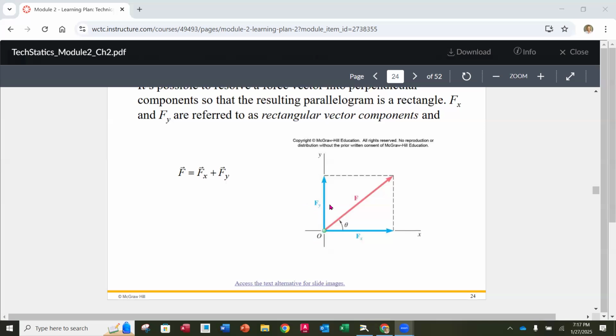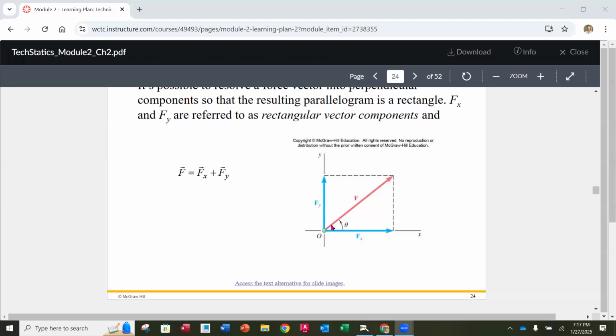The other thing that you're going to see here, and they show it correctly, is that the X and Y components are going to be acting on the axes. Do not float them out at the ends. So for instance, the Y component of the force is going to be on the Y axis. You have to show it there and label it there.